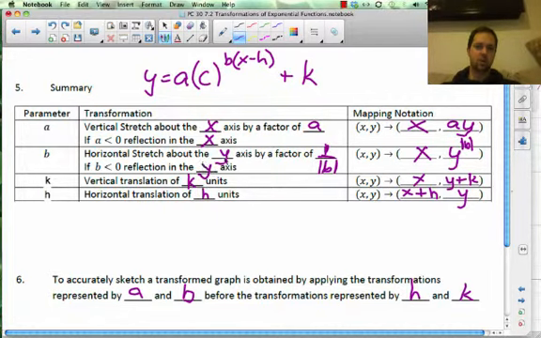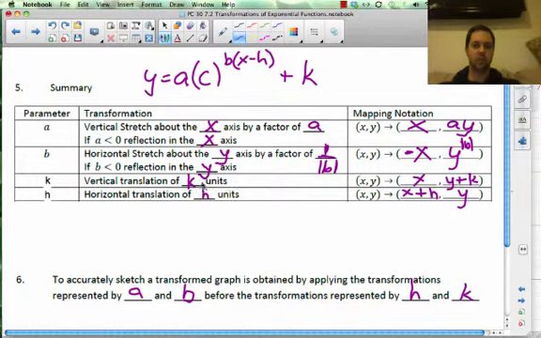B, the horizontal stretch about the y-axis, so it's a stretch this way, and it stretches by a factor of 1 over the absolute value of b. If b is less than 0, reflection in the y-axis, so it flips from this way to that way, as we saw, and this should have a negative here. So you could change the x value to a negative and then find the new value. This is if b is less than 0, then you will have the negative right there.